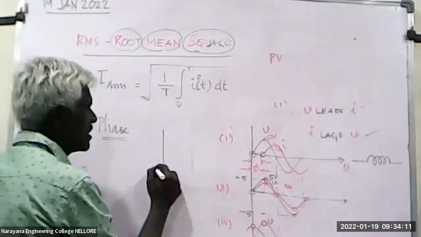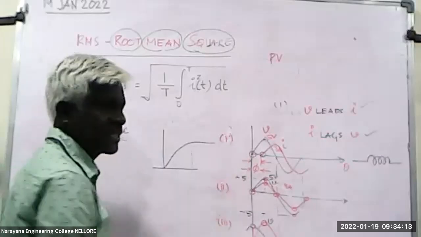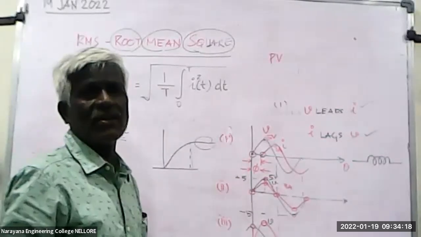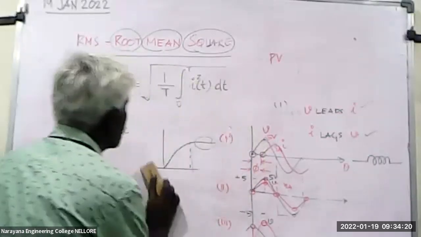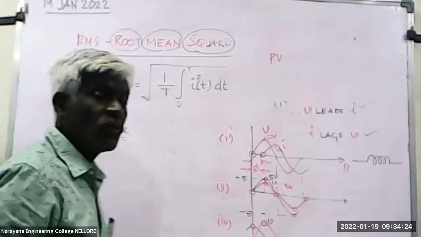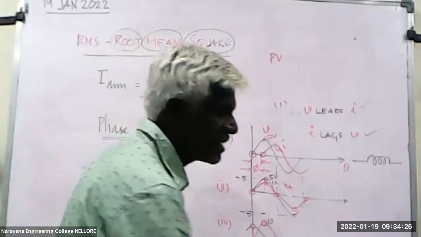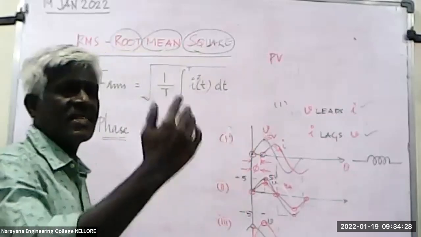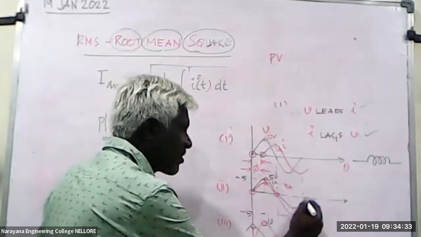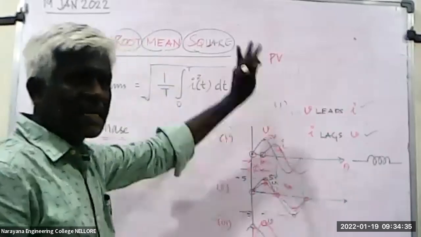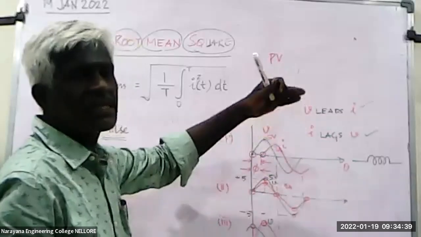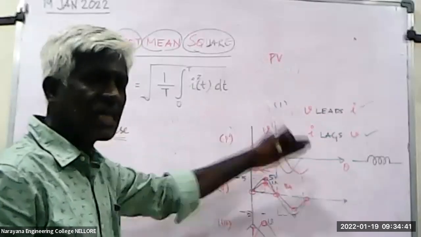You would have studied in DC transients also, some time constant is there. So it takes some time and reaches the steady state value. Similarly here also, it has the nature of opposing the changes in the current, thereby it delays the current. And all three components are within the RLC components only. Something is done by R, something is done by L, something is done by C.